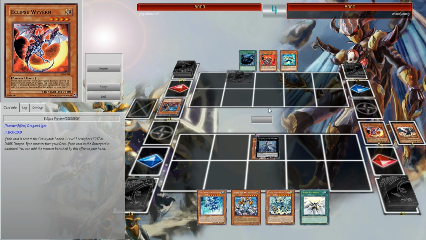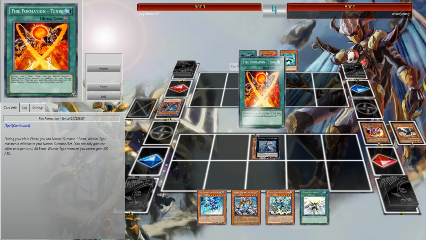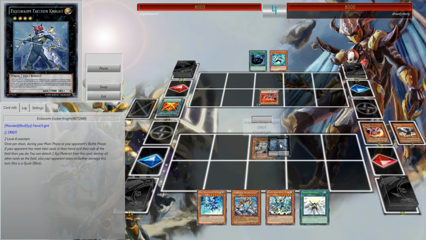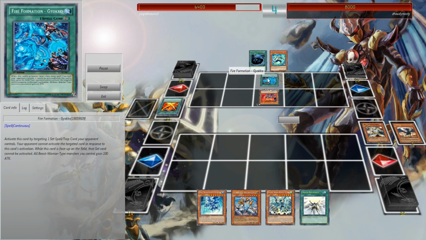So he goes for Leopard. I'm like, that's cool, he goes for Tensu. And what he does with Tensu, I gotta give him credit on this, he summons Bear, uses Bear's effect to pop my Extinction Knight and just punch directly, and then searches for another fire formation, which was Gyoku, which is pretty useless against me, but you gotta have something, right?